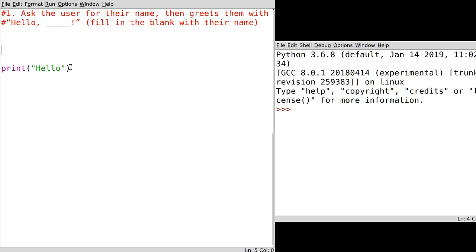So if you're thinking, okay, well, how do we get input from a user? Well, I just used the name of the commands. So we use the input function. And so you can say input, and if you don't put anything in those parentheses, it'll still wait for someone to type something. It just won't tell them what to type. So we can say, what is your name? And that will be the start of it.